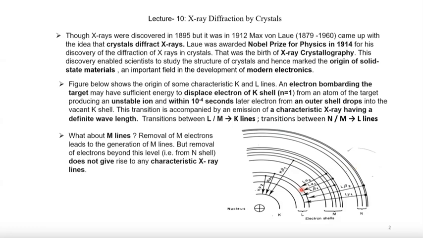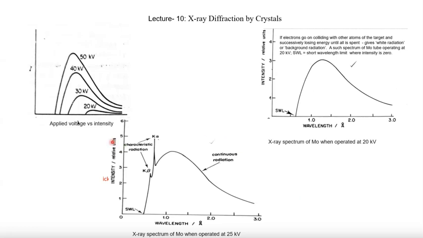Okay. Then we go for this. This is the origin, and we now talk about the spectrum, how it looks. Well, here we have intensity on the y-axis and lambda, that means wavelength, on the x-axis. What we are changing here is the applied voltage, and we can see a spectrum for different applied voltages. If it's 20 kilovolt, we get it like this. With 30 kilovolt, we get it like this. That means with increasing voltage, we get more and more intensity.